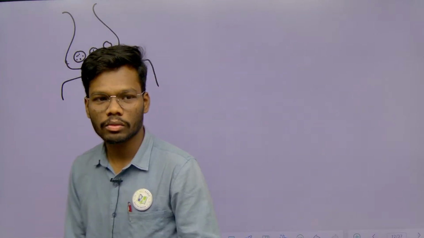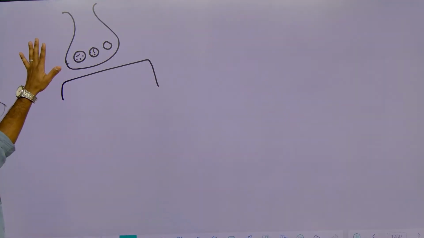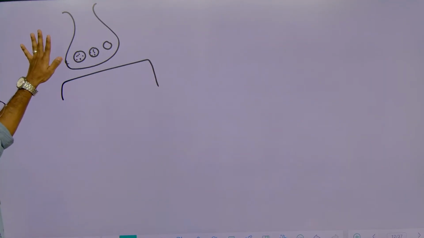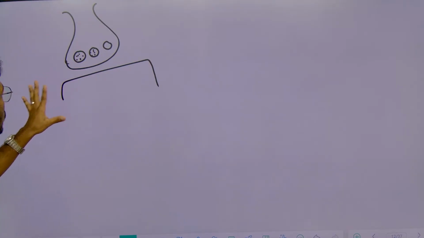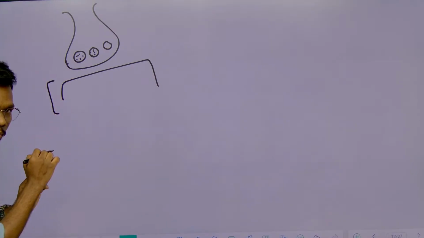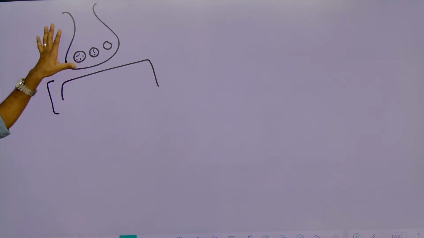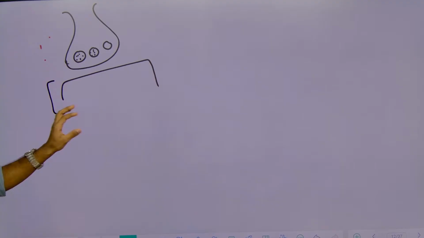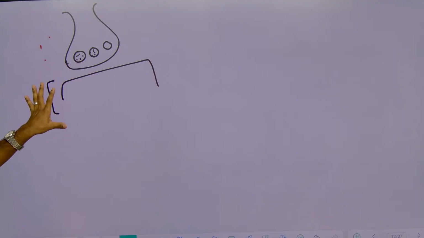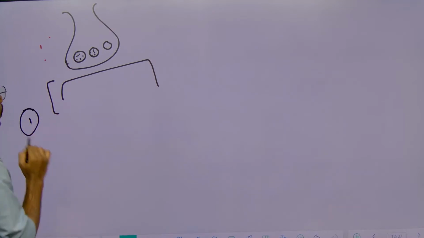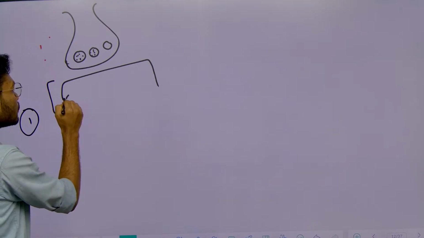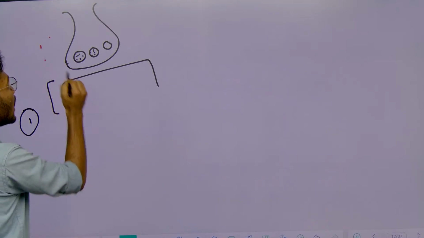So what we know, there is a neuron, this is the presynaptic neuron, and there is a synaptic cleft and we have one postsynaptic thing. If it is muscle, then this is called the neuromuscular junction. If instead of the muscle you have a neuron at this place, what is that? Neuronal junction, right? So there is a muscle here and we have a neuron.